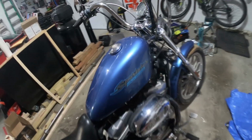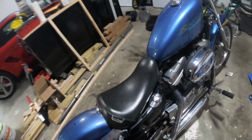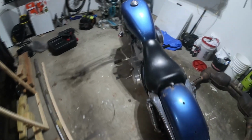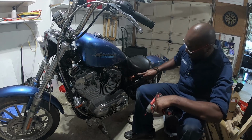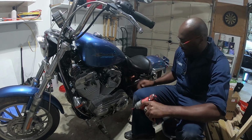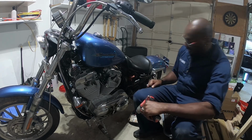First things first, the battery is dead. So I need to pull the battery and put it on a tender and see if it works. And after that, we'll move forward. All right, first things first, we're gonna pull this battery right here because I need to charge it because it's completely dead. Maybe I can charge it, maybe I can't. I may have to replace it, but we'll see.